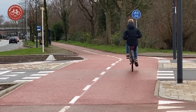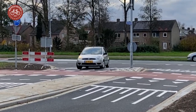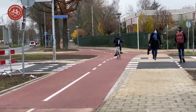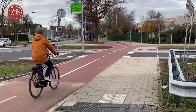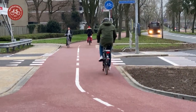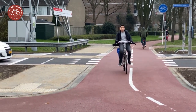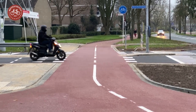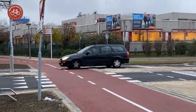On paper, all this should make the crossing safer than before. But it remains a crossing and people can still make mistakes. Unfortunately, one woman on a bicycle was hit by a car driver after this reconstruction. That doesn't necessarily mean the reconstruction was a failure — only after some time will it be possible to say whether the crossing did indeed become safer than before. That is the most likely outcome, but only time will tell.